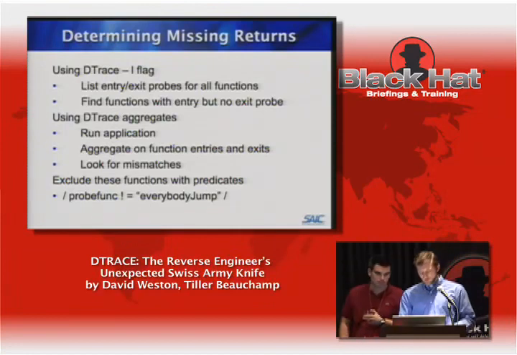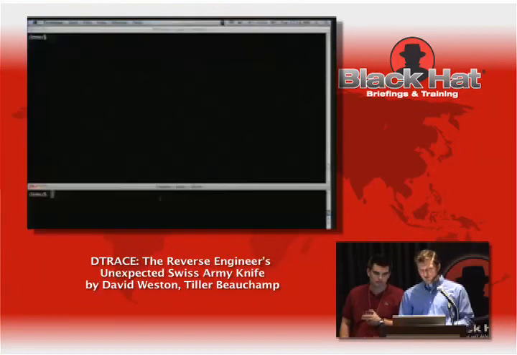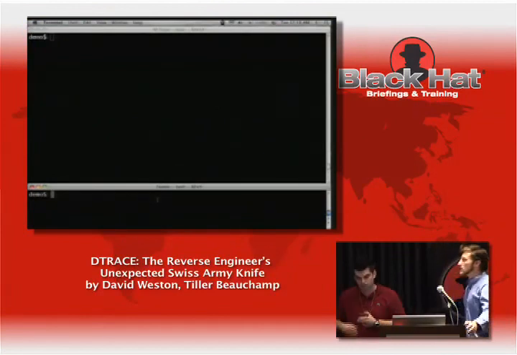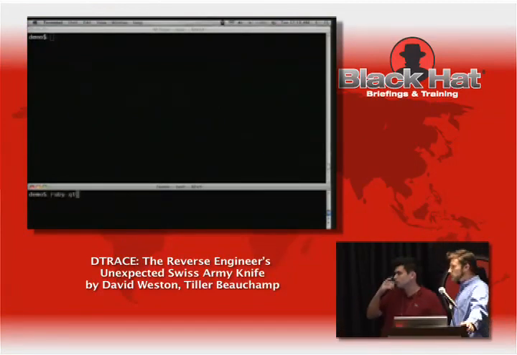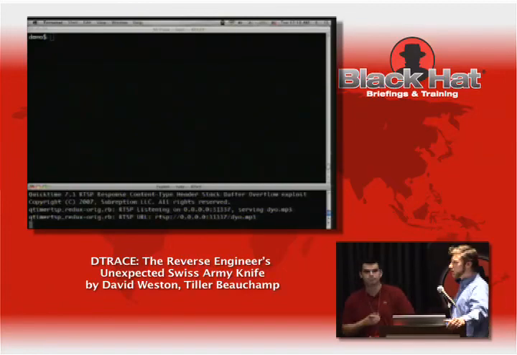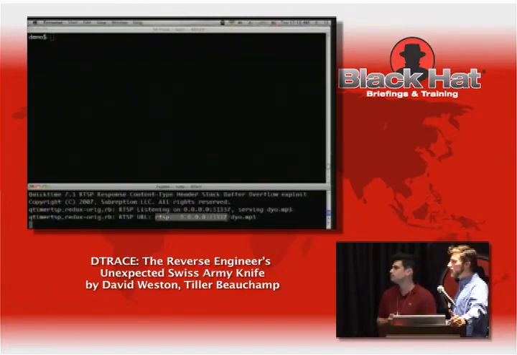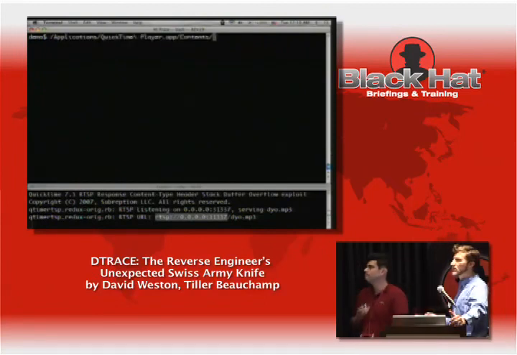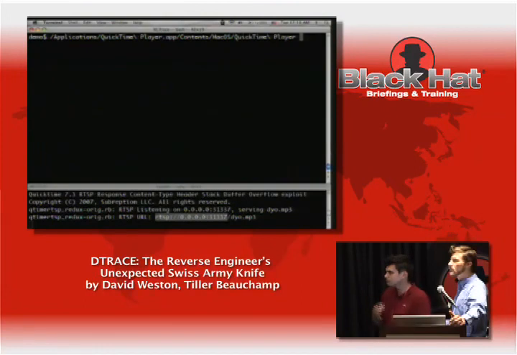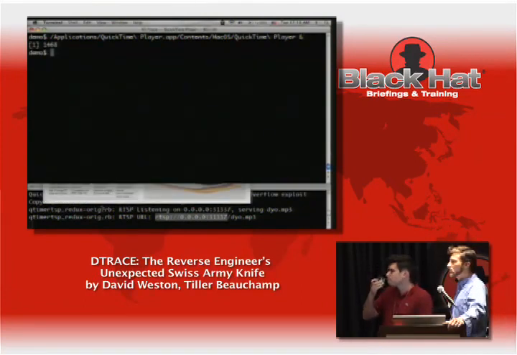All right, so let's show the stack overflow detection in action. There's a little video here we prepared. Down at the bottom, I'm going to start a publicly available RTSP exploit. I think this came out about a month and a half ago or so. It's running on localhost. Up here, I'm going to start QuickTime, the application we're going to exploit. I'll fire it up and then connect it to the exploit server. The payload's delivered, and you're expected to see the program crash.